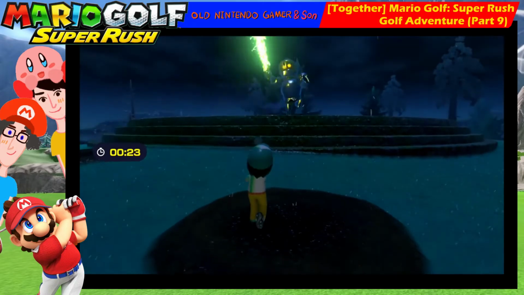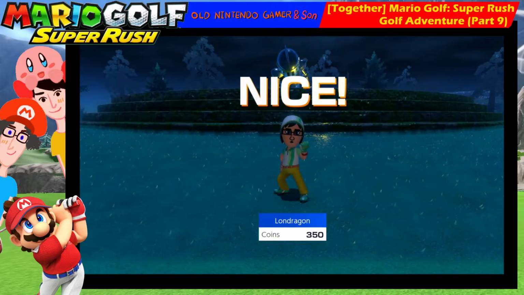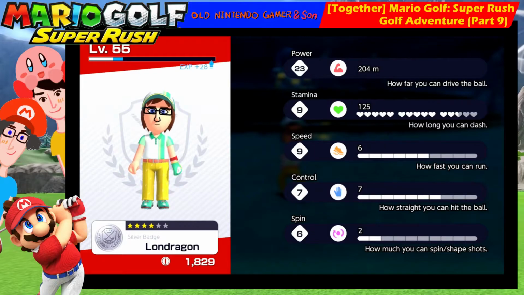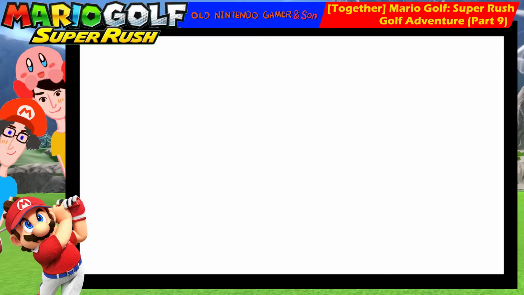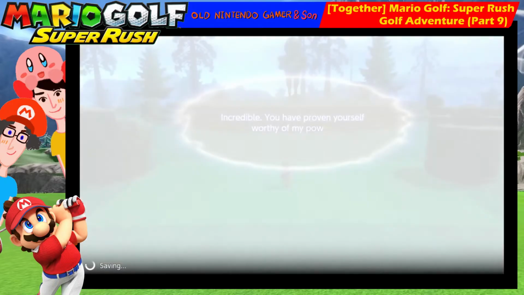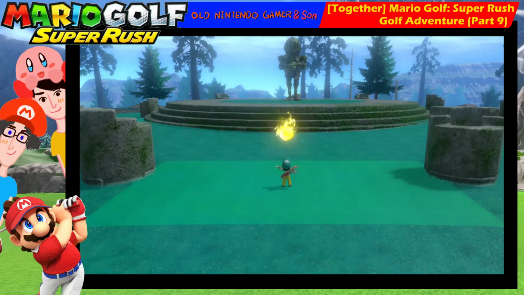Lovely. Yeah. Three in a row. Nice. I'm first, and you be next. Difficult. That's like our first boss. Yeah. Give all that sweet experience. Thank you very much. Carry and run. Carry as a far shot travels, and the ball as a far runs. Incredible. You've proven yourself worthy of my power. Yay! Boom! And then he kills us.